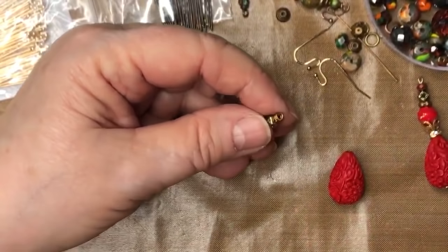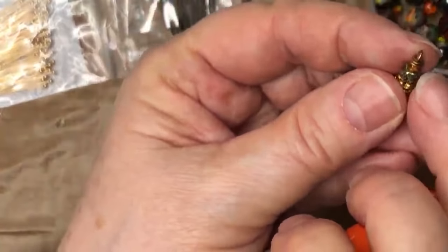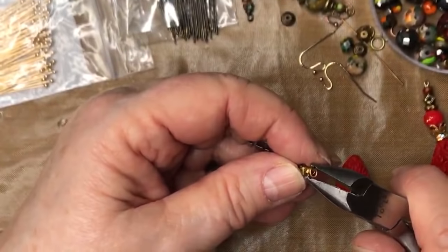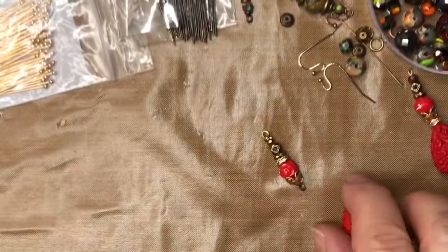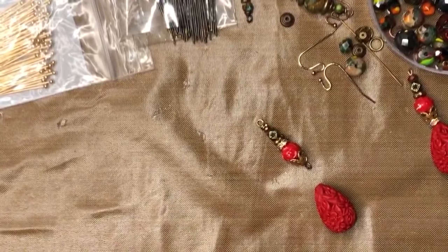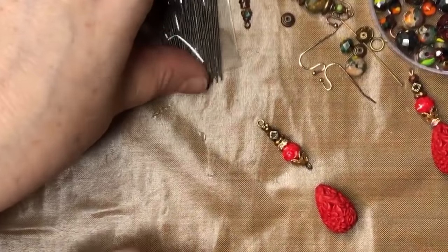Okay, why am I messing around with these? Because there's an end here that's kind of sticking out, and I don't want to go in there and cut it again because I'll get it too short and it'll look stupid. So I'm trying to push it in so it doesn't stand out again. I think I just achieved happiness. Okay, happiness. All righty, so now I've got this bead flailing around, and I got to figure out what to do with it.